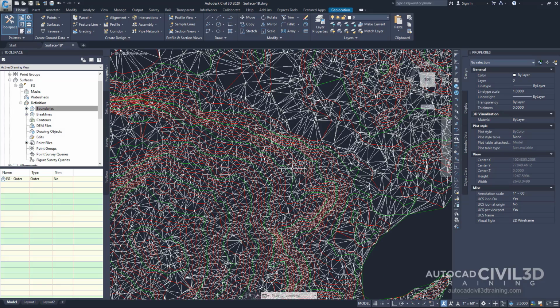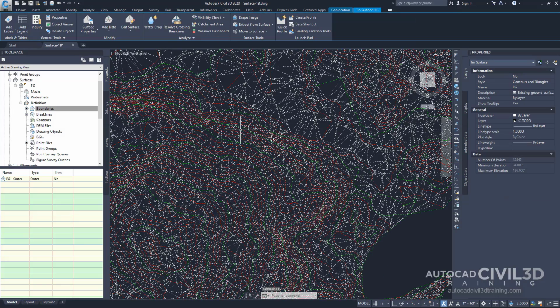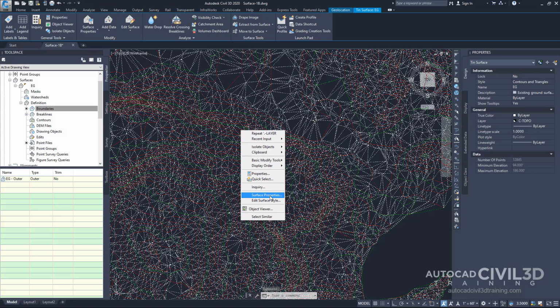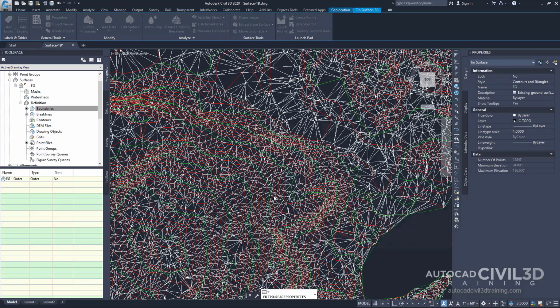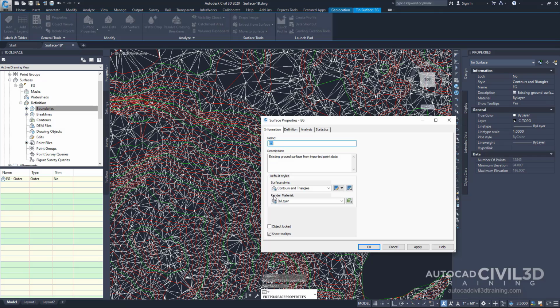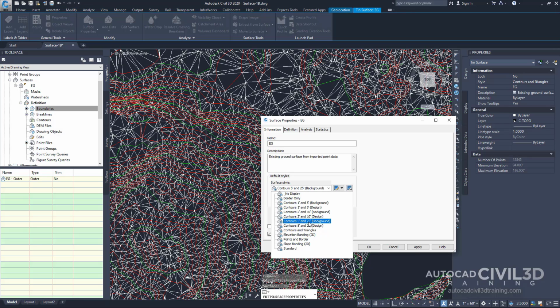Next, select your surface, right-click on the surface, select Surface Properties. Now under the Information tab, change the surface style to Contours 5-foot and 25-foot background.